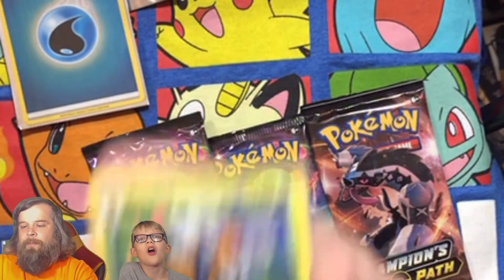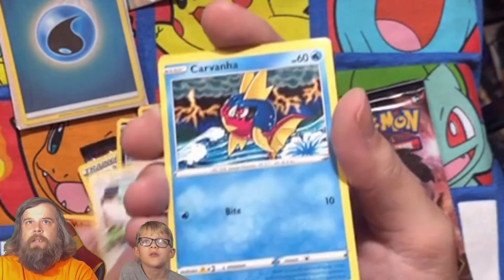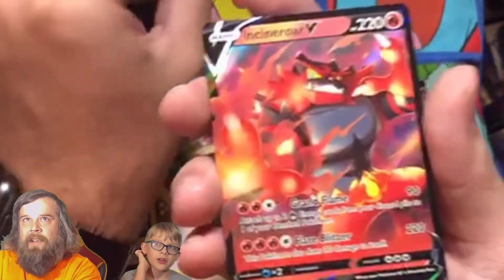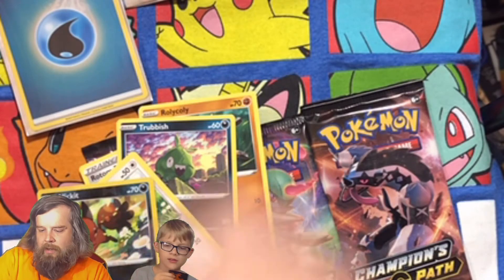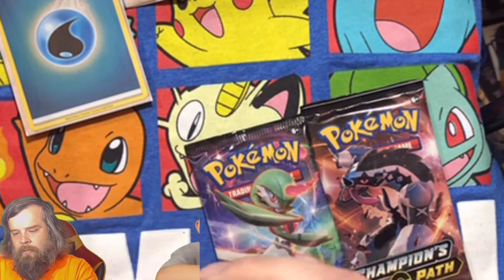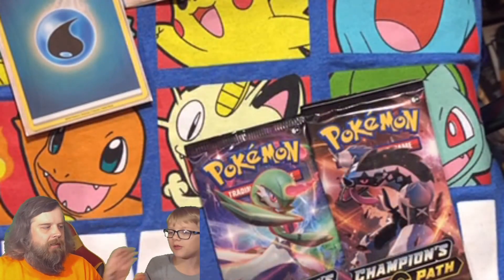Find out — yes, and then we'll just start buying those. Water, fire, leaf — water fire leaf. I noticed something about the energies; they all have little flame particles coming off them. Vulpix, we got a Swablu, a Carvanha, Nickit as the reverse. And on the very end of this one — Incineroar V! I want to see that thing — it's like a tiger. Yeah, this is what Litten turns into. He is one of the starter Pokémon from Sun and Moon.